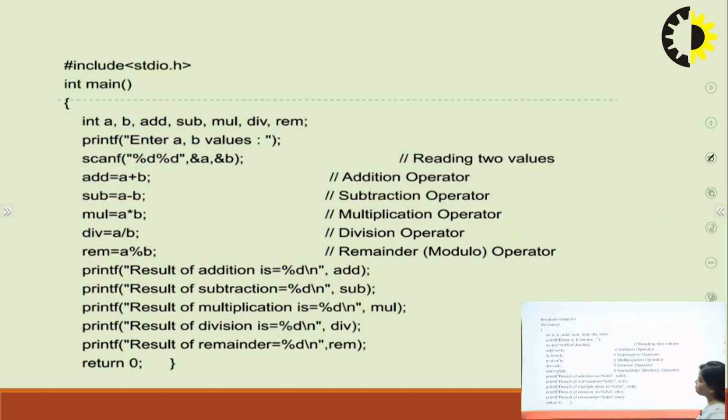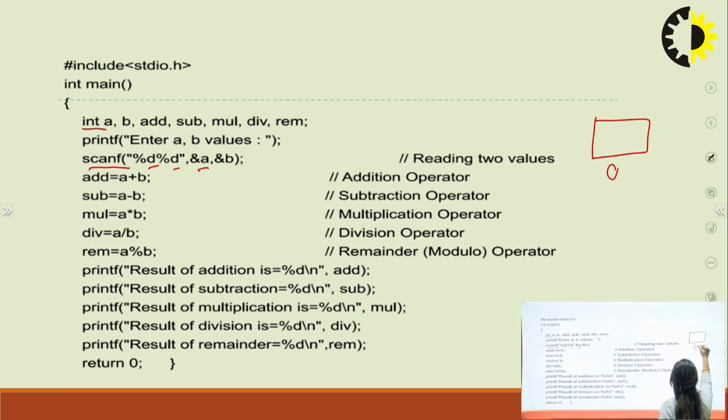Now let's see this with the help of some C program. A and B, the data type is integer. A and B add, multiplication, division and remainder, which I already told you in the previous slide. Scanf is going to read the values. As %d is there, as I told you, for integer variables, and the ampersand means here some address.